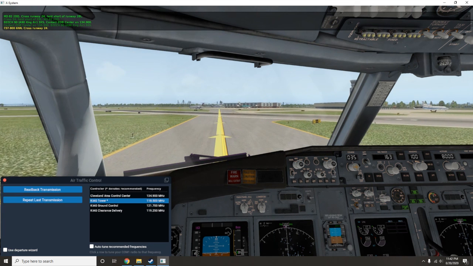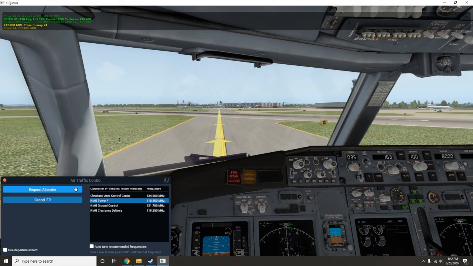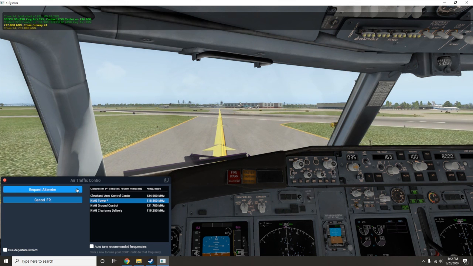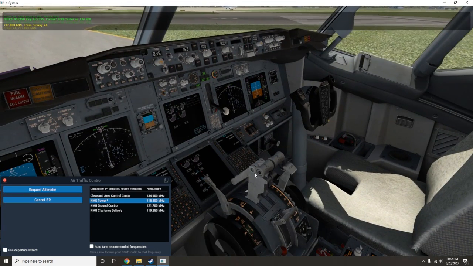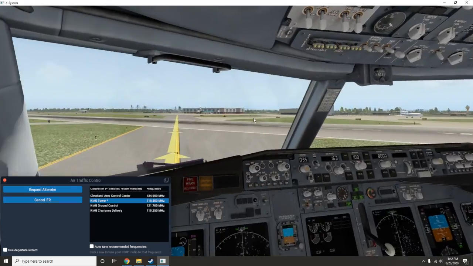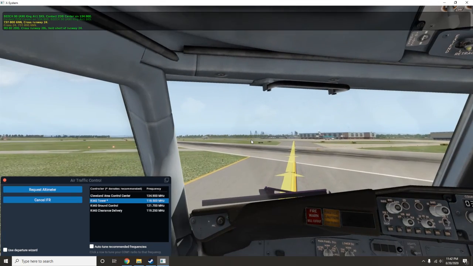737 to 800, 6, November, November, cross runway 24. Cross runway 24, 737 to 800, 6, November, November. I'm just messing with the flaps. I pressed the wrong button. Flaps. Crossing runway 24. Oh, it's 6 right and then 24 the other direction.